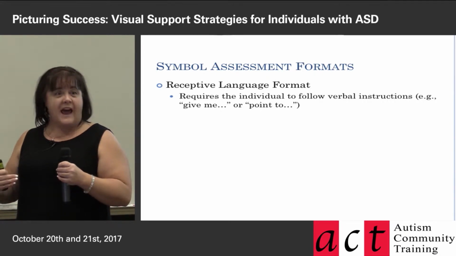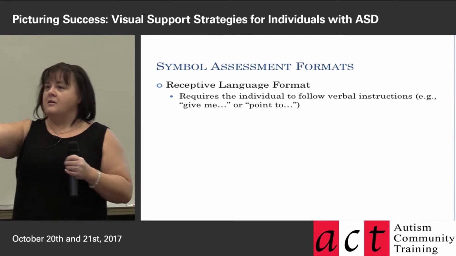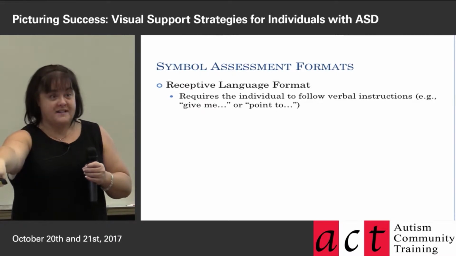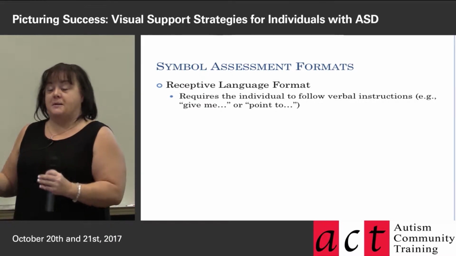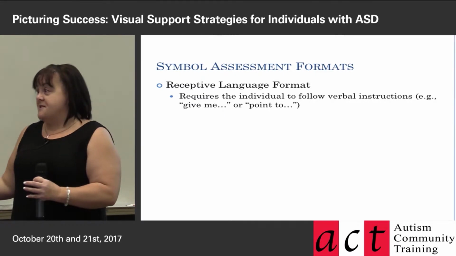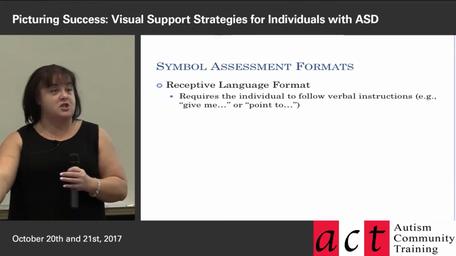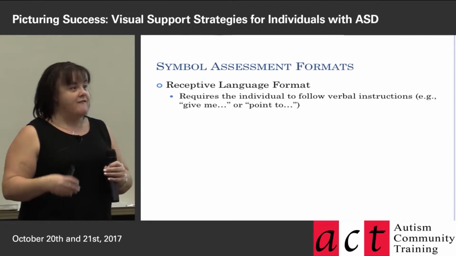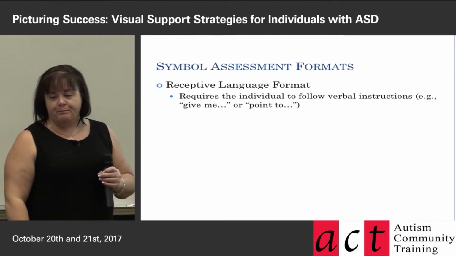So if I say point to apple, they know that means to do this pointing motion, and if they actually point to the apple when I say point to the apple, then that's some evidence that they also understand the representation for apple, if it was a photograph or a symbol or a word, for example.